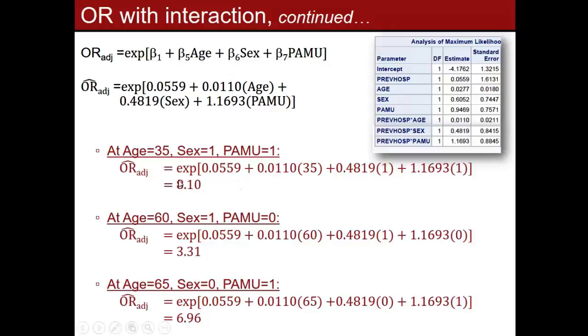So their odds ratio for previous hospitalization is 8 versus 3.3 for this group. So you can have interactions where it's pulling things in all sorts of directions depending on all these other covariates. And so this can get really complicated. And with the modeling strategy stuff that we're going to do starting next week, we're going to talk about how you navigate this complication with lots of interaction terms.